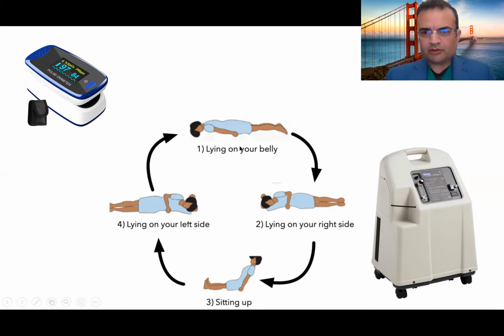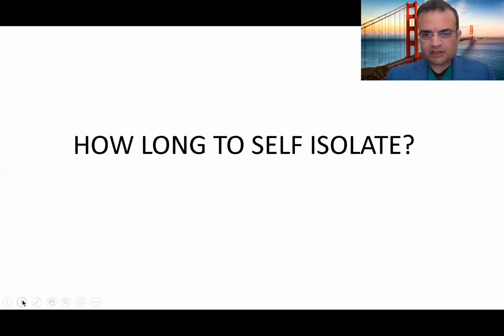Lying on your belly, or what is called proning, is a very important measure for you. So as soon as you start to feel short of breath, if you're in the inflammatory phase of week 2 of COVID, try to be on your belly most of the day. If you need to take a break, you can spend 30 minutes on the right side, 30 minutes sitting up, 30 minutes on the left side, then again go back to a few hours of lying on your belly.